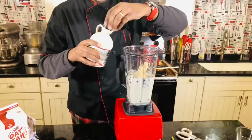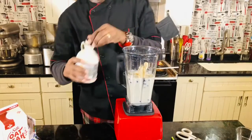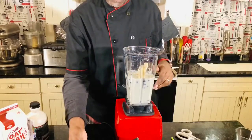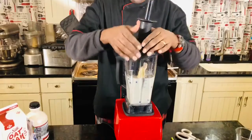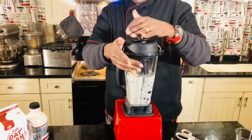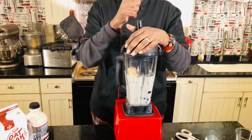a little sweetness. Just a little dash, not too much. Or you can use date sugar, which is low on the index level of how would we call it? Glycemic. There you go, glycemic level. So right now, what I'm going to do is we're going to hit this off. We'll be back shortly.